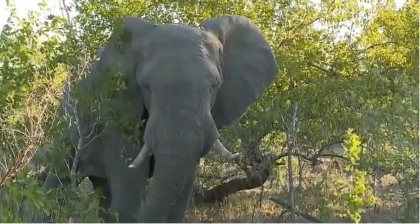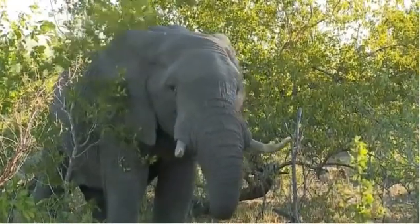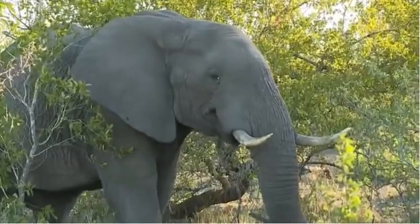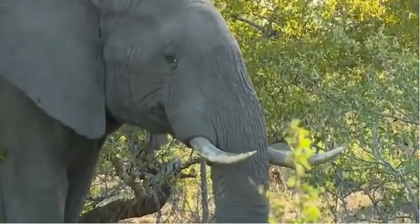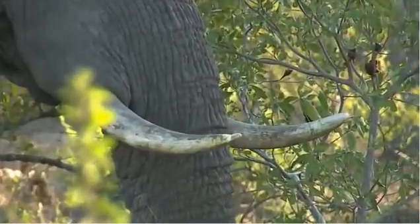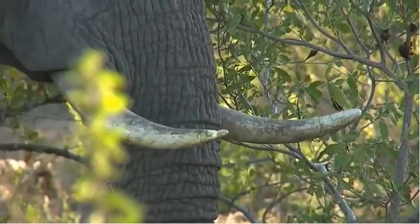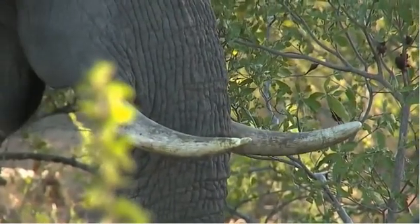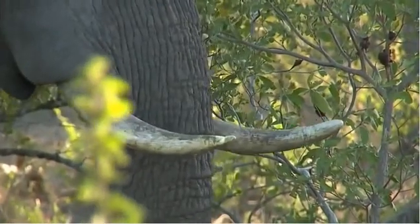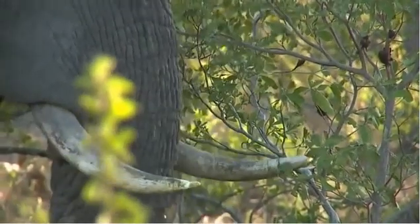So, hello AJ, who's 6 years old and joining us on this sunset safari. AJ, great to have you with us. AJ would like to know, does it hurt an elephant when its tusks start to grow? It does a little bit, and actually, AJ, that's perfect timing. If you ever look behind the elephant, there's that little bush there, and it's called a terminalia, or a silver cluster leaf, and it's like medicine for baby elephants. When their teeth start hurting, they start eating it, and it numbs that area around there.